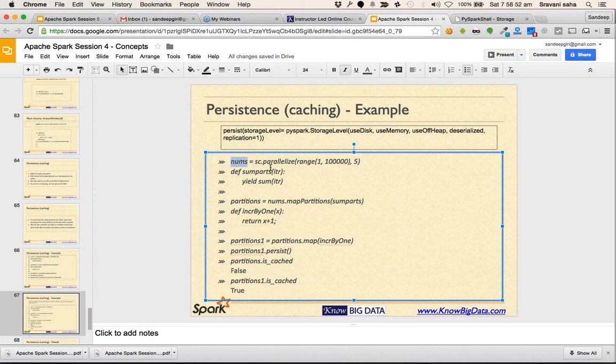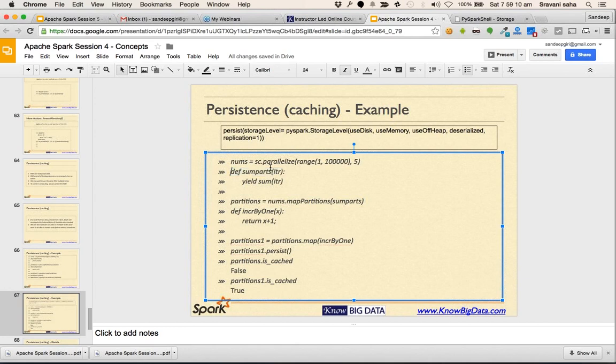You can think of it as an array of arrays containing only 5 arrays, and each array has around 20,000 records.